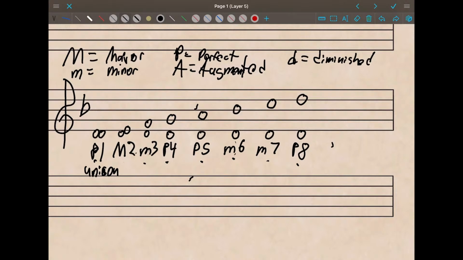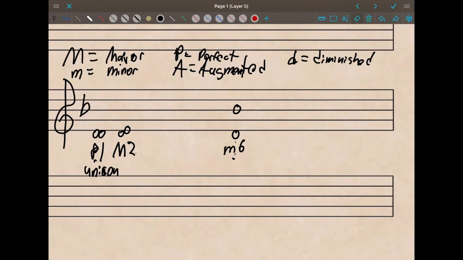Now, how do you get to diminished and augmented intervals? Okay. A minor interval, let's just go with this minor 6th here. Use that one as our example. Okay. All right. So this B here is flat from the key signature.